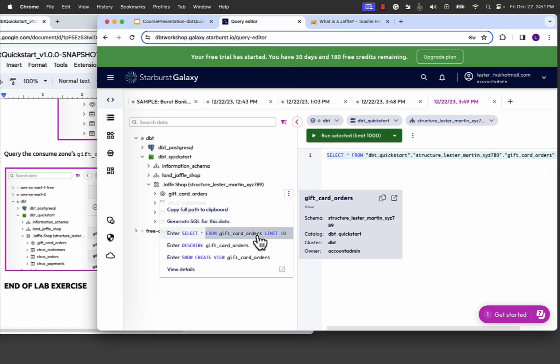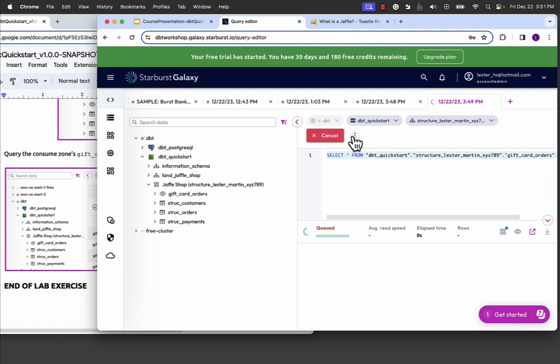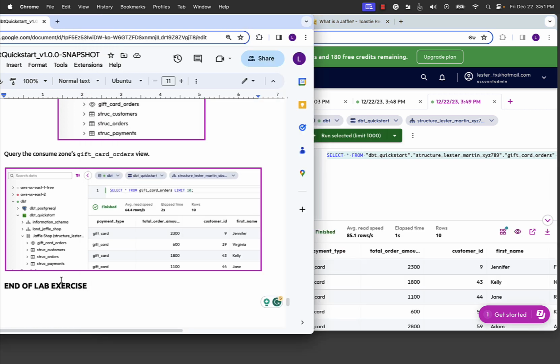This is the same query that we've been running all this time. There we go. All right, that's it. We took the consumed zones view that was created, and because we had it in one schema together with the structure information, we used some naming standards to delineate between what's structured data and what's consumed data. Anyone can still query structured data, so that's not bad. In our case, we created a data product wrapped around it, called it the Jaffle Shop, and obviously as our business grows, we'll have more and more data sets, more and more consumed data sets, and so on and so forth.